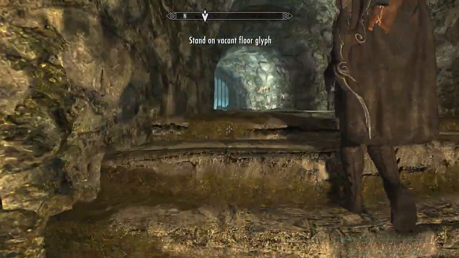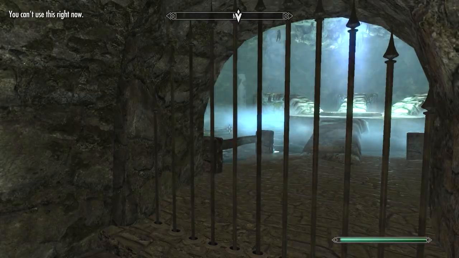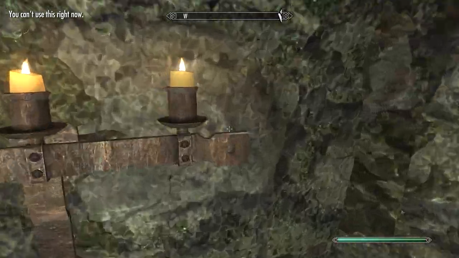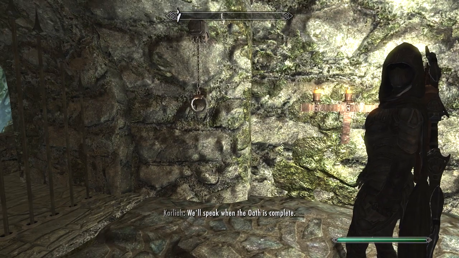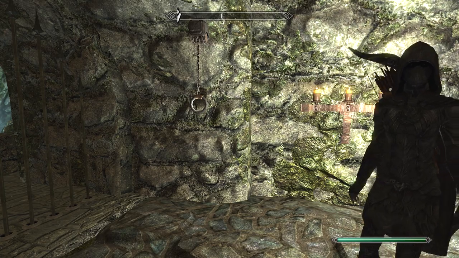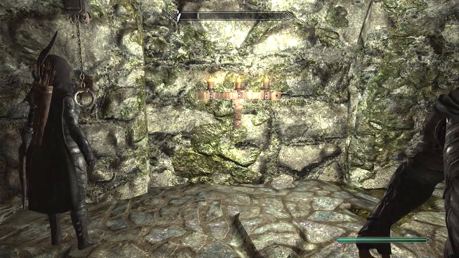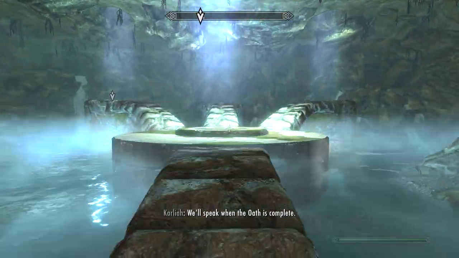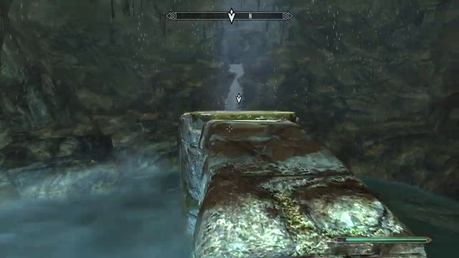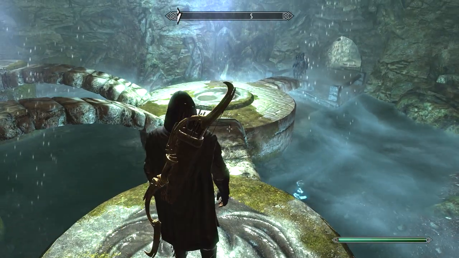Yeah, let's do it. Let's go. Tired of waiting for you slow assholes. Can't pull... Oh, I gotta wait for her to come over and pull the chain up. God. We'll speak when the oath is complete. Yes, I'm sure we will. Please. I think we should trust the lass and take the deal. Let's just go. We'll speak when it is complete. Good. Okay. There we go. I am on the pedestal. I don't know why I crouched.